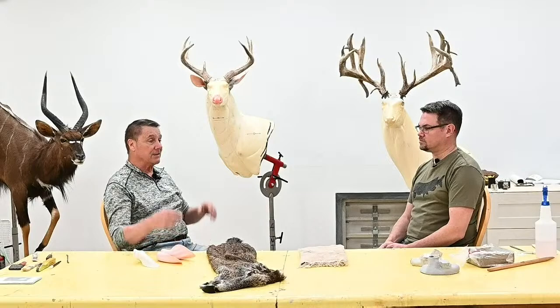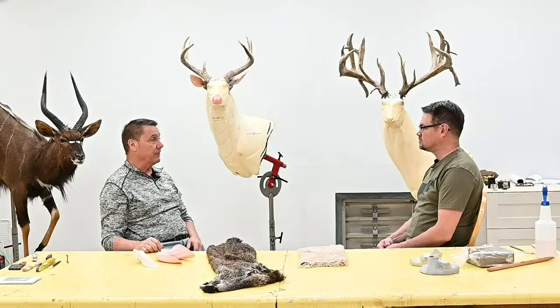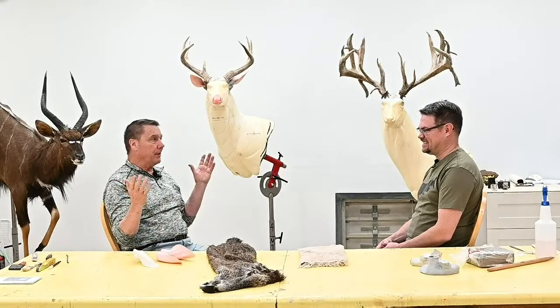If you set your eyes and you're cutting your lip slot and you're sawing and things like that, your eyes are probably going to fall off. So you will have a preferred method and an order for doing things. Same with ears. If you're turning them upside down to cut your lip slot or work on your nose, your ears fall off. So there is an order to do things.